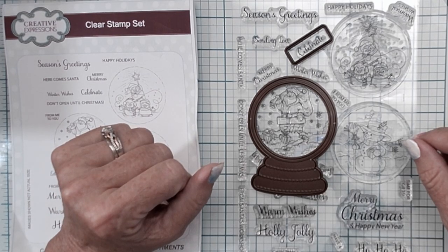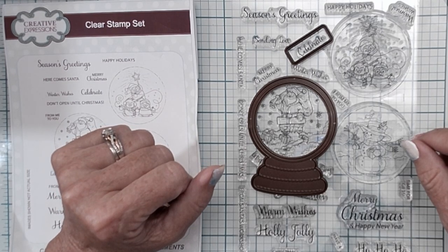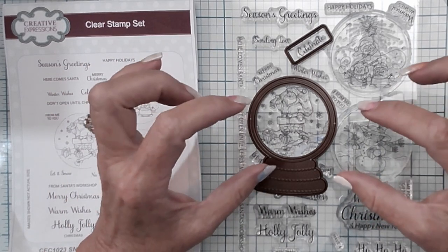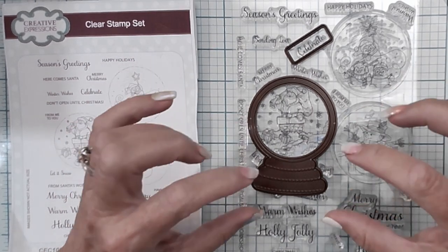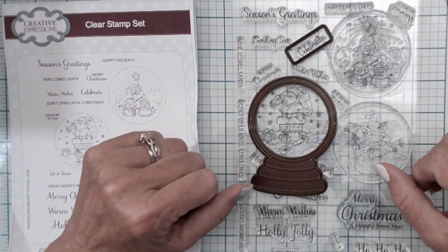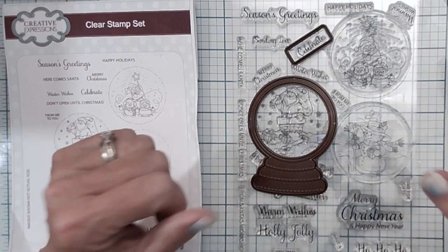I love working with stamps that have die cuts. This is great, having the small ones to fit into that little die cut that you could put on top of the snow globe. Yeah. Are you using it? I didn't use it. I'm not using it in this one, but I know I'm going to use it for a future one.